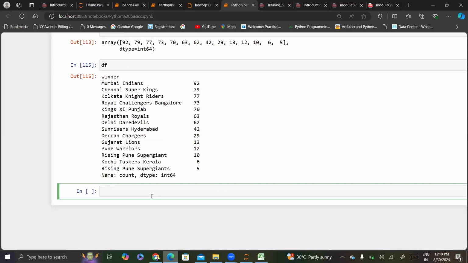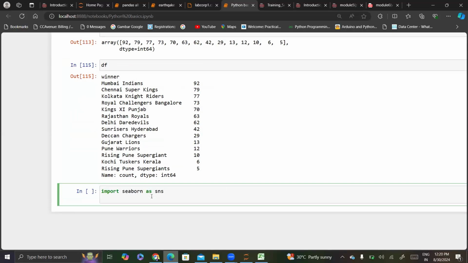Let me show you. Let's say I have data; I'm importing Seaborn here, import seaborn as sns. I'm loading one dataset called tips. Seaborn has so many sample datasets available inside it.